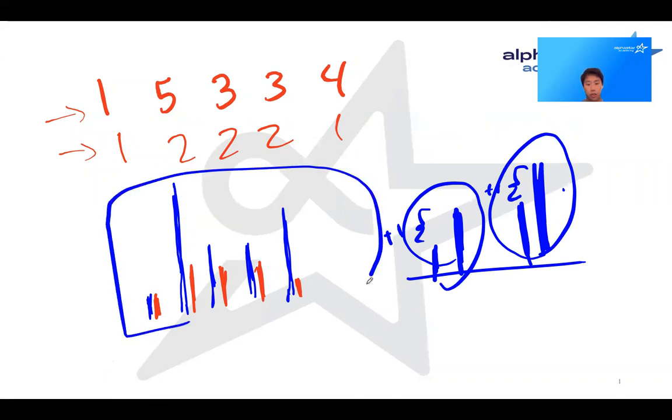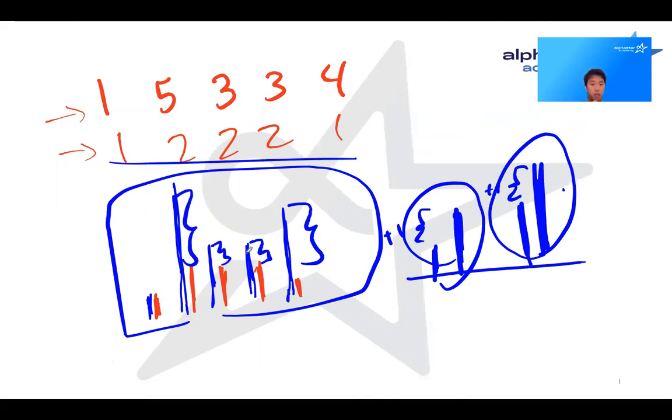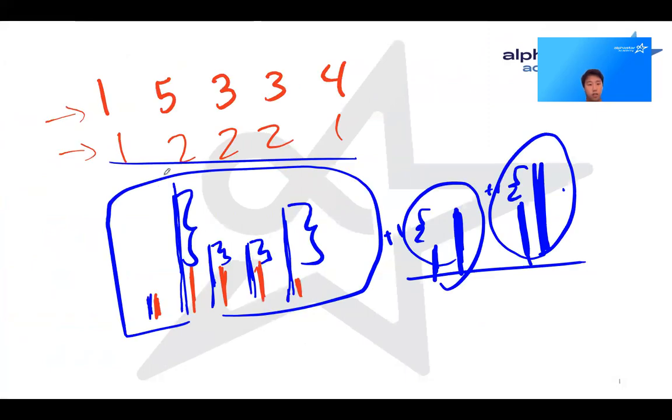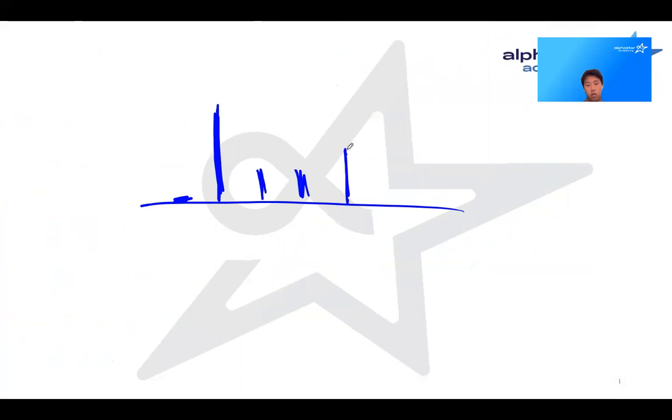So maybe instead of thinking of the input like this, we can look specifically at these differences, right? And this could be positive or negative. For this input example, all of them are positive. So if we look at the differences, the input looks like this: 0, 3, 1, 1, 2. So drawing this out, the input is 0, 3, 1, 1, 2, right? And now we have to figure out the best sequence of operations to induce this change. How do we do that? Well, we can add and subtract from a range to do this. So I wonder if there's an easy way to solve this problem.